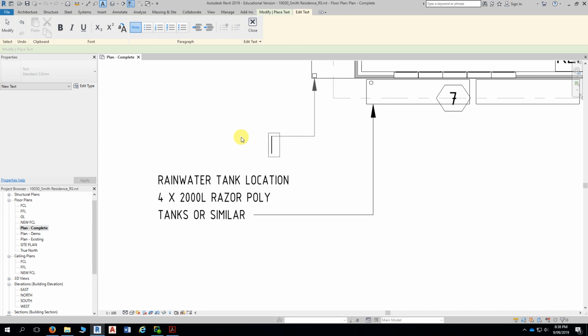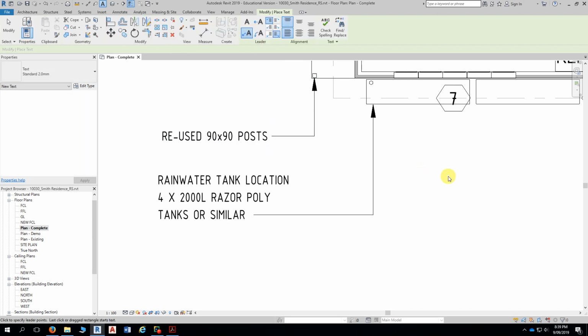Okay, so in this case, the times symbol can be lowercase, and then the word posts. And then again, just click out here or click close, and that creates the text note.